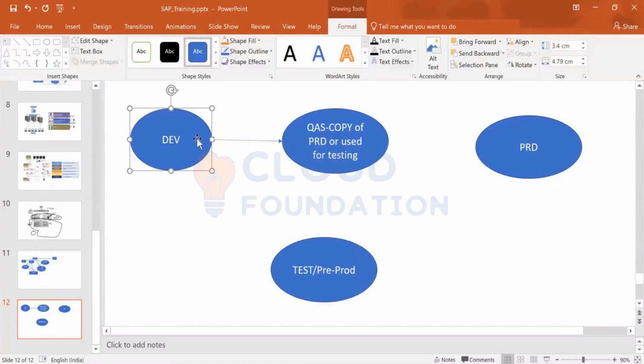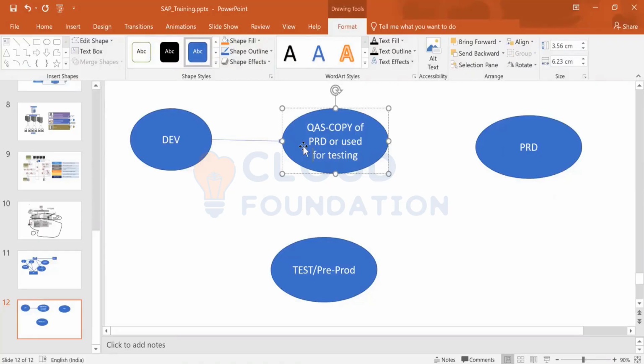Suppose any developer has done 1,000 lines of coding, and it was approved by the client, or you can say they have to move this to quality. The developer will not log into the quality system and do 1,000 lines of coding again. It needs to be done through a change request.